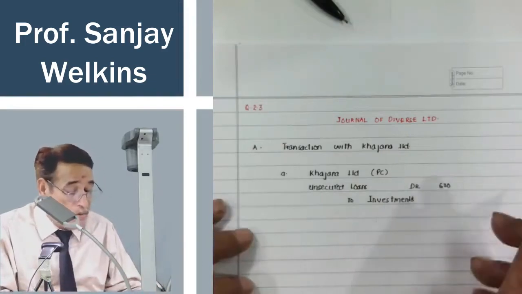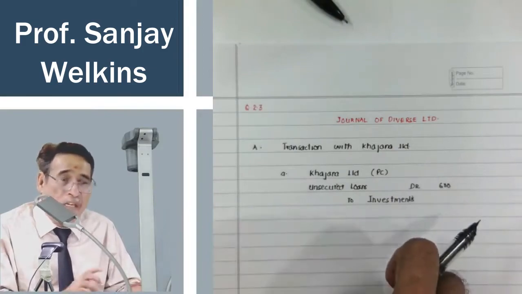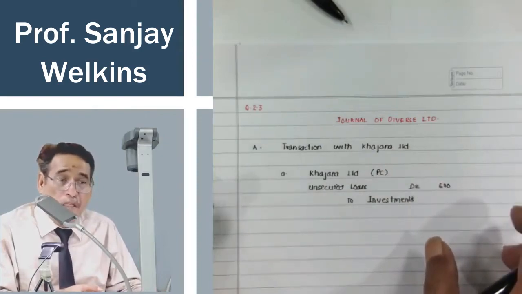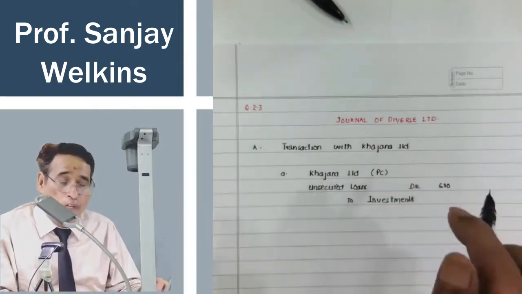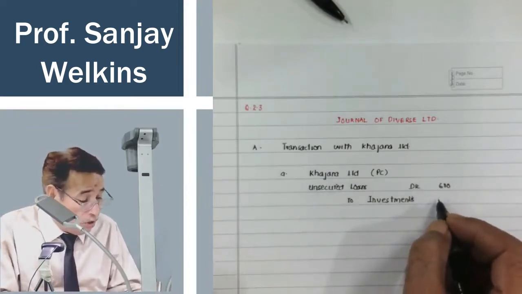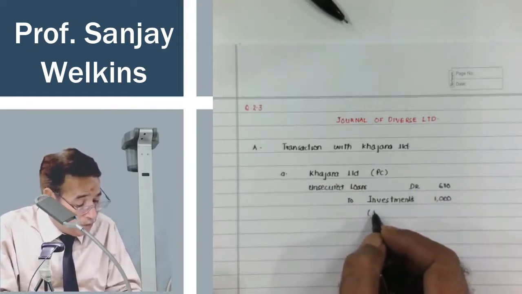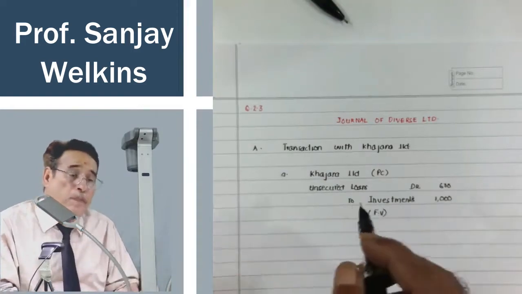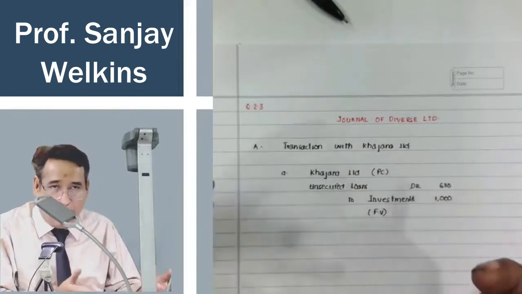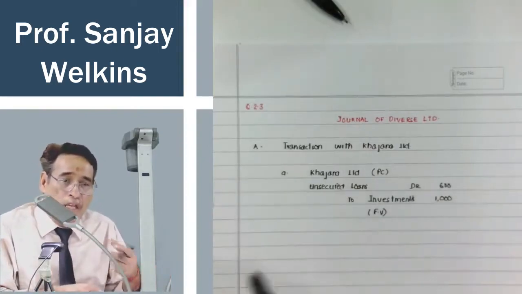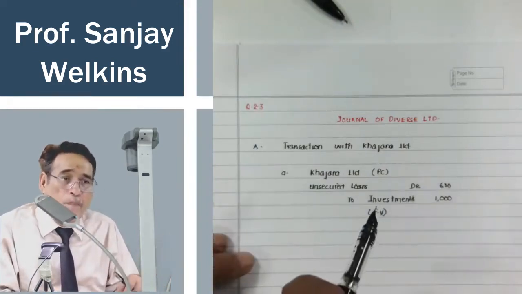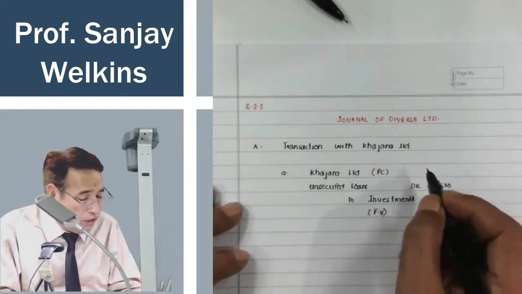But as I told you, now coming into the picture is Ind AS 103 because as far as the case of Khajana Limited is concerned, acquisition accounting will appear here. And that's the reason we are not going to write here 800, we are going to write here 1000, that is the fair value. That is the reason why it is very important. Now purchase consideration is not given, but we can find it out very easily. If somebody takes my asset worth 1000, and my liability of 600, how much is he supposed to pay me? He is supposed to pay me 400. So we will take the difference of these two.